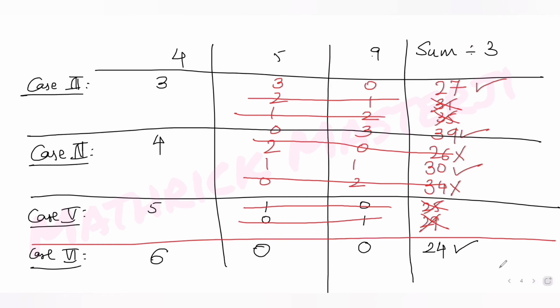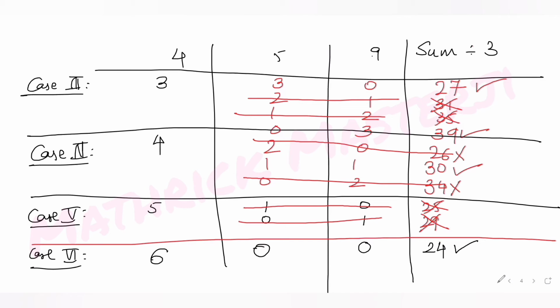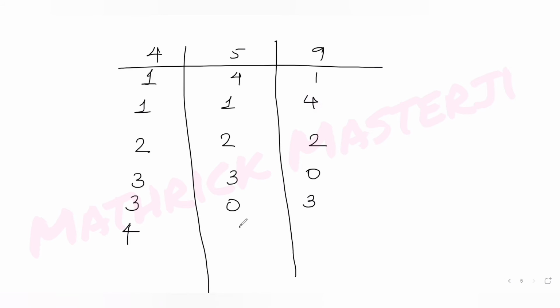And for 3, we got again two cases where it is 3 0 or 0 3. So 3 3 0 or 3 0 3. With 4, you got again one case where it is 1 1. And with 5, you didn't get any case. And with 6, you got one case more. So you get all of these options.